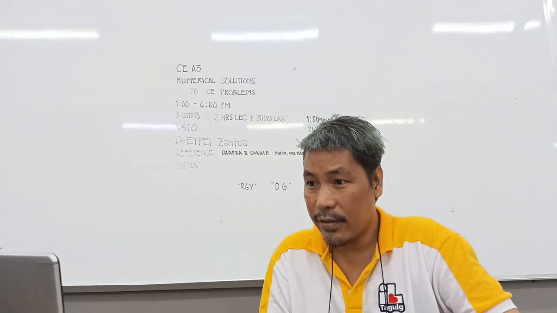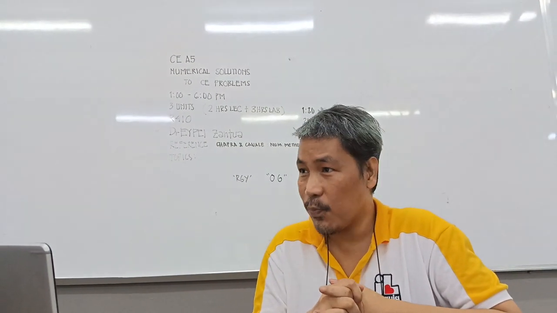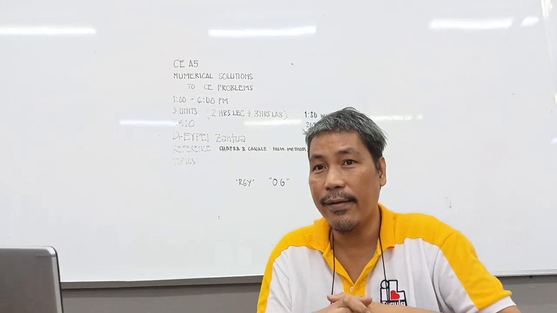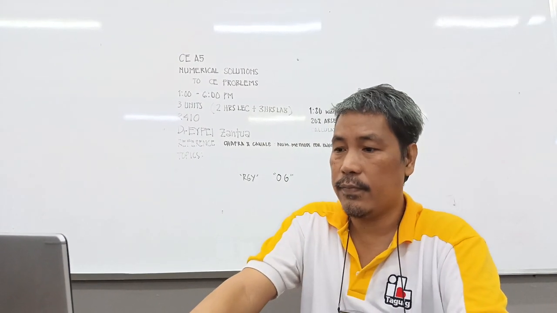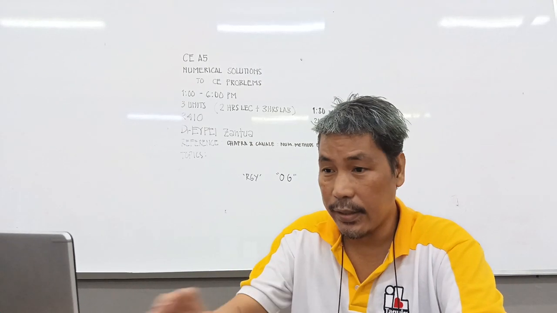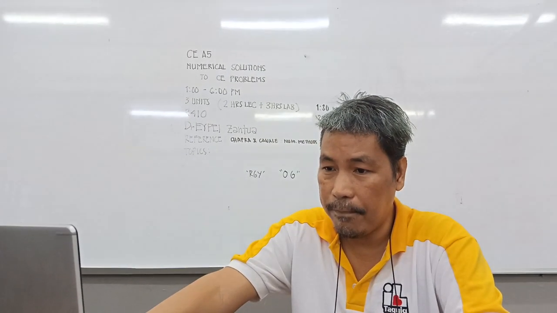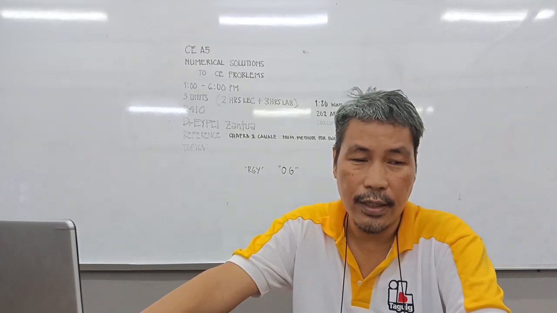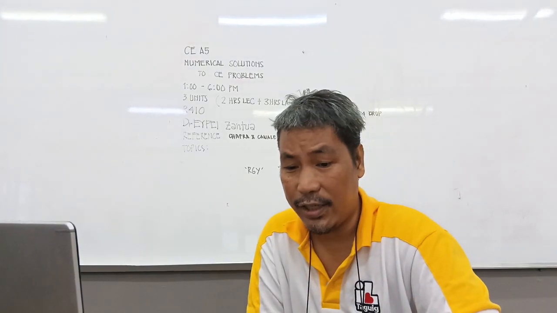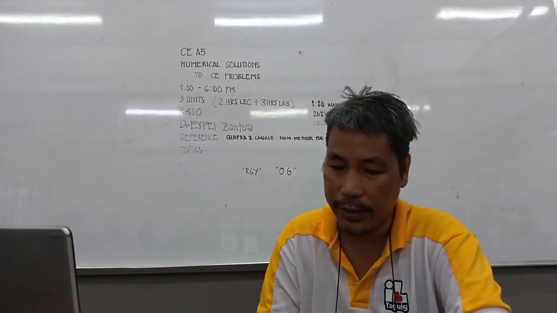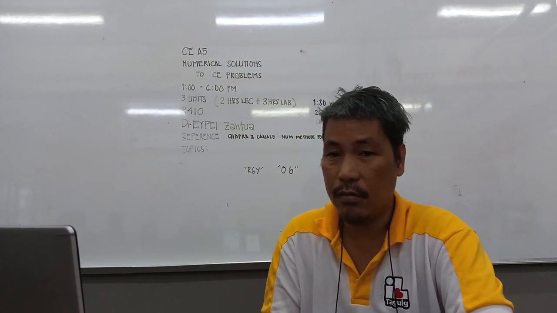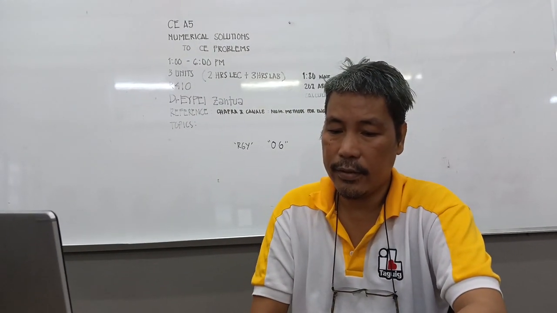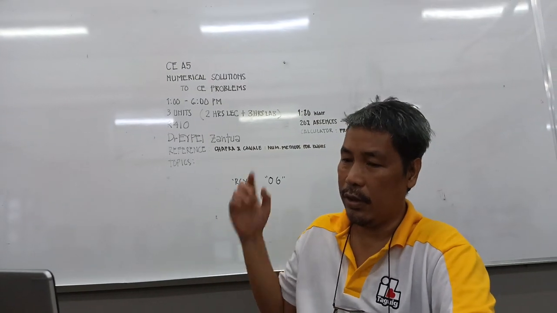That's where different engineers differ from each other. Because merong masipag, merong tamad. Okay? So, those are the complete set of topics that we should expect in this course. And for the laboratory equipment, your Excel and your calculator. So I will not require Excel. If you can use Excel, it's better. You can ask me how. But I am more inclined to use the calculator and teach you how.